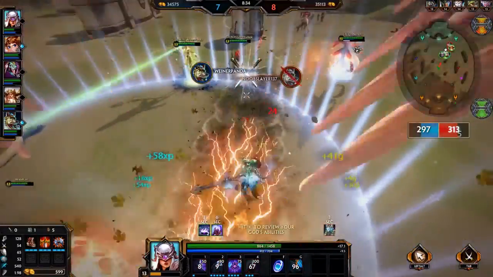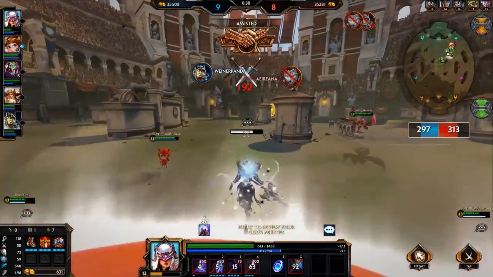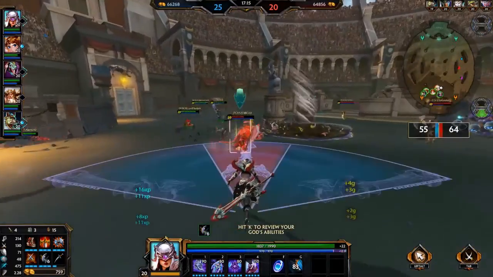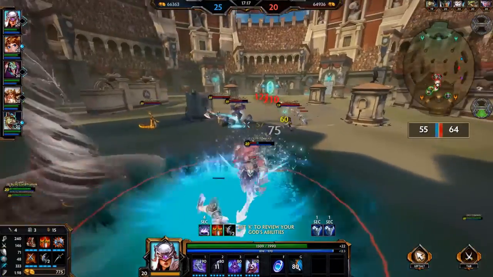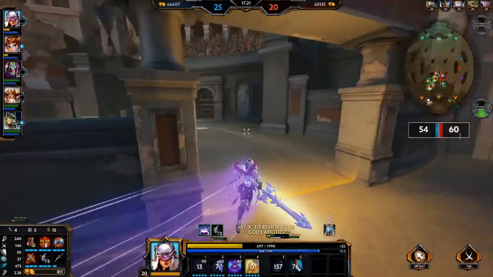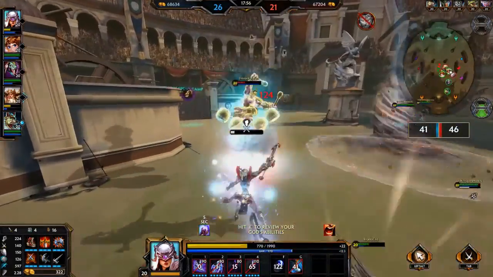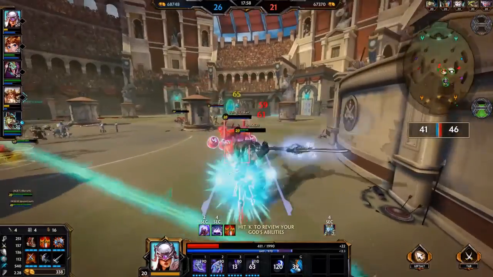But outside of not having abilities that really do a lot of damage, Nemesis basically plays like your normal assassin, you know, gank mages. There is one difference though. Late game, Nemesis can outduel just about any god in Smite.